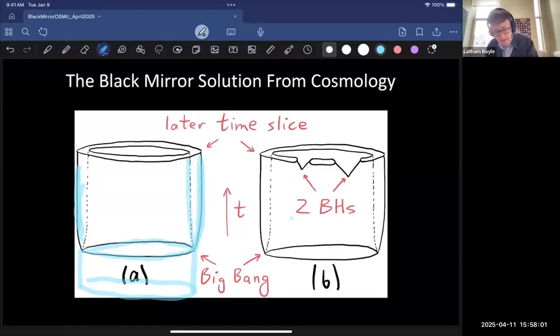So that's what I've shown here. I've just shown a modified version of the space-time where a couple of black holes have formed here and here, and you see their event horizons coming out at the speed of light, but the event horizons are also where the two sheets join.